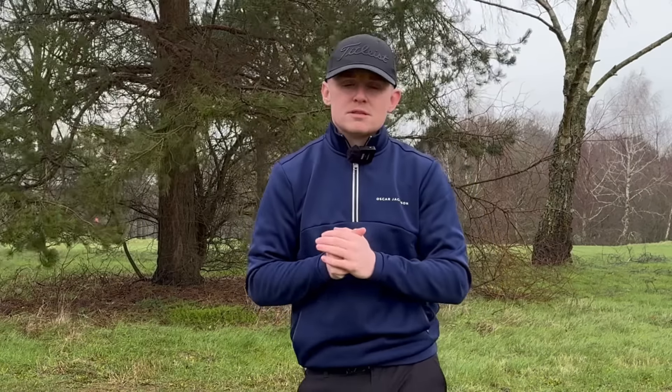What is neutral joint alignment? When I relax down, you can see my arms just naturally fall into this neutral joint alignment — it's our protective position, where our body naturally wants to align. The bicep is pointing roughly at a 45-degree angle and the elbow pit is also pointing at roughly a 45-degree angle. If I go internal, the bicep and elbow pit point right across my body. If I then relax my arm down, it twists outwards — it goes external as it relaxes. If I grip a golf club with my arm in this position and just relax it down, you can see how it twists the club face open as it returns to that neutral joint alignment position.